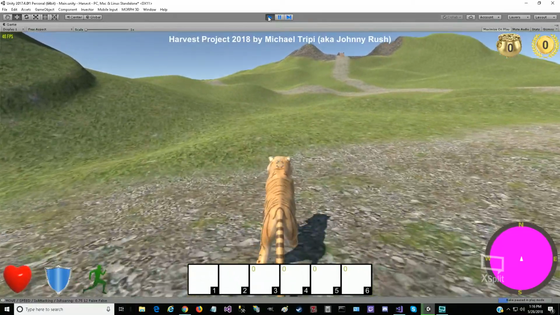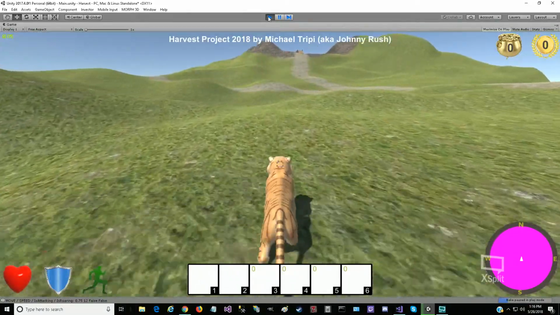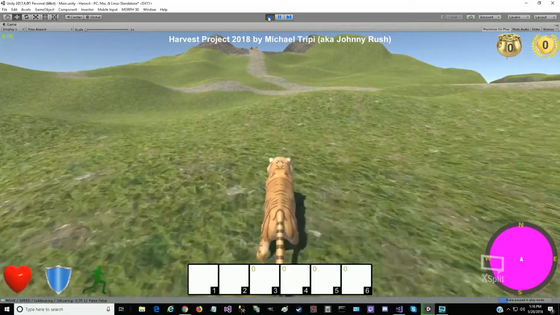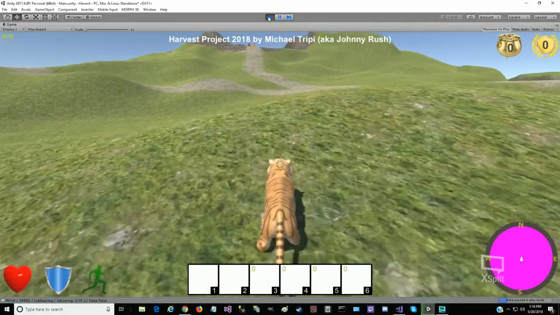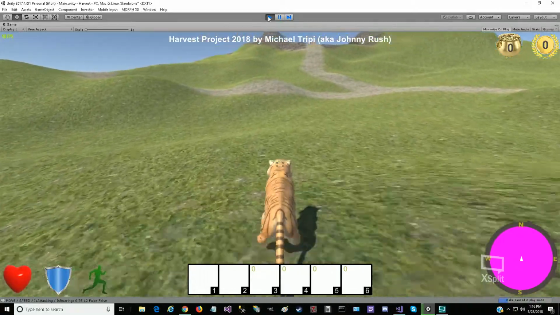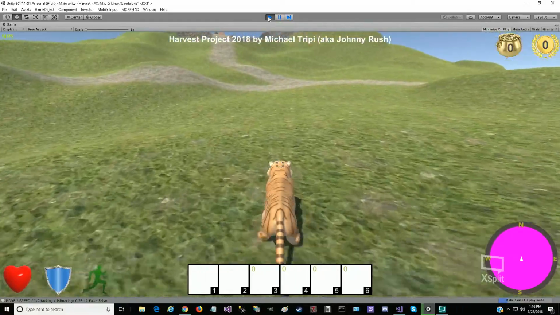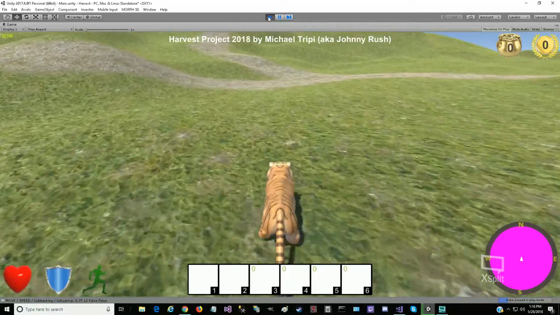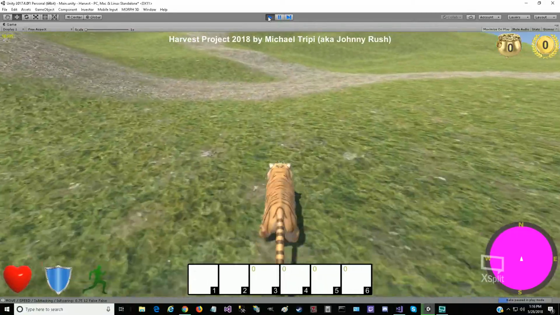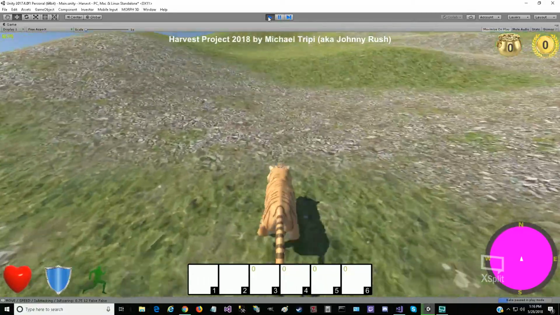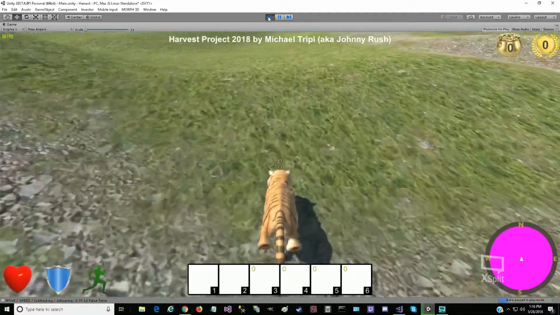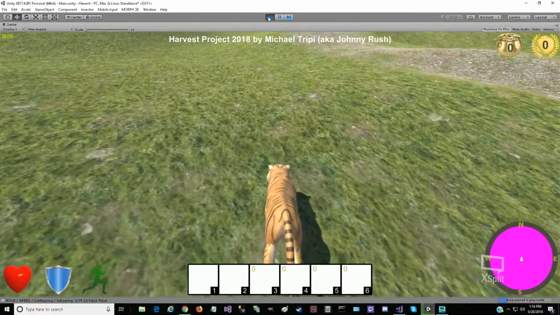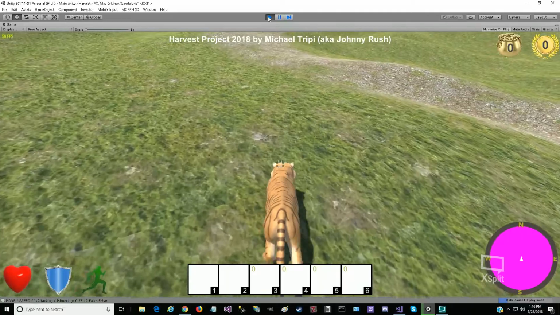I've seen this in other controllers. They check for the ground distance, so if he's airborne, he's not supposed to be airborne. We can readjust for that and move his position so he stays close to the ground. So that's something I'll need to work on. But if he's not jumping off cliffs, he's actually moving along pretty good, to be honest with you.